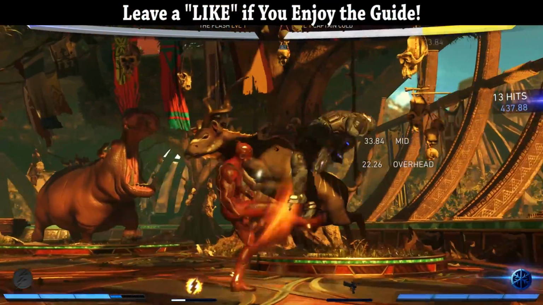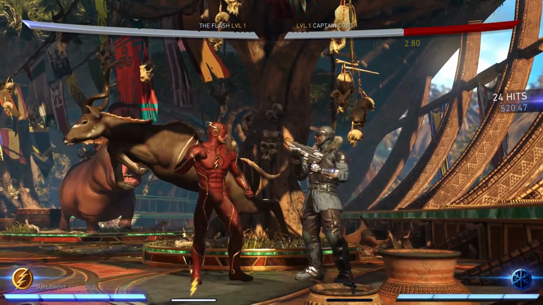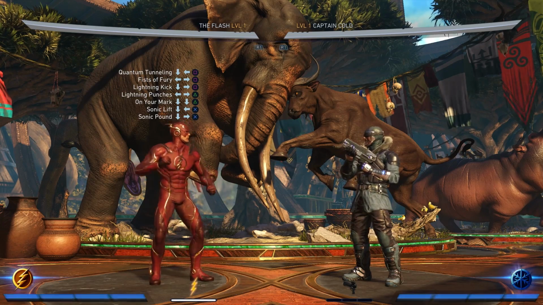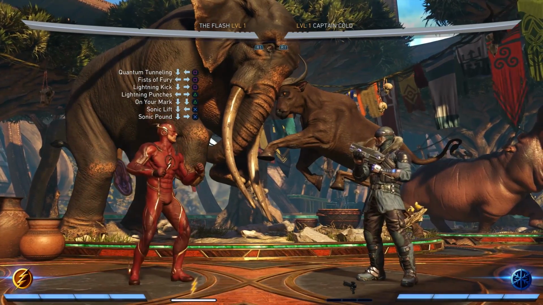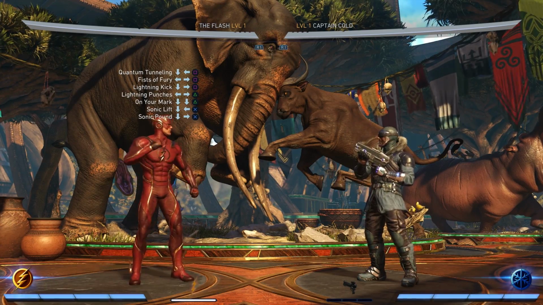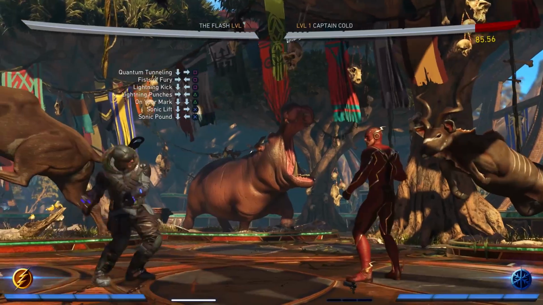To start things off, let's discuss his special moves. First on our list we have Quantum Tunneling. This attack allows Flash to dodge incoming projectiles, making it very useful against keep-away characters. The meter burn version knocks the opponent full screen and does good damage as well.